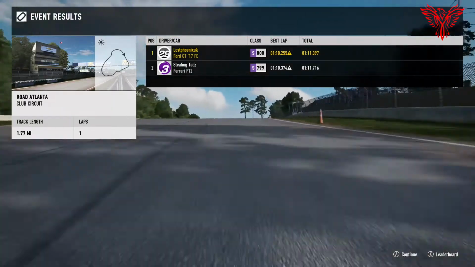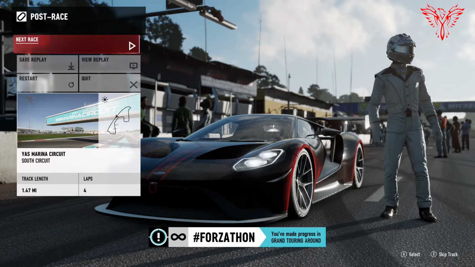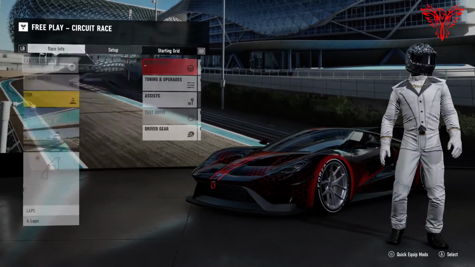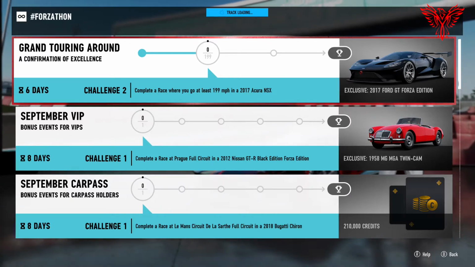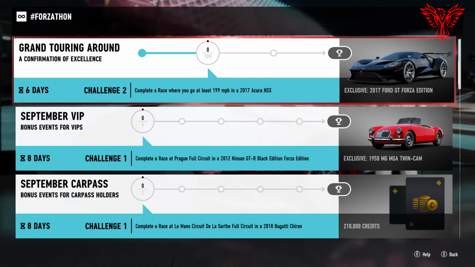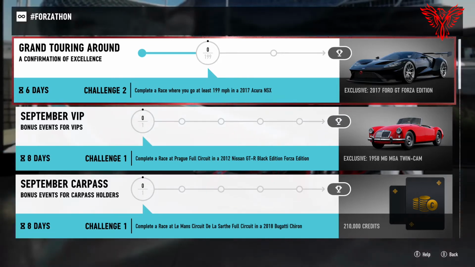Right, so I've completed the first step on that one and decked out in my driver gear, channeling my inner Travolta, proper Saturday Night Fever. Expect to have a soundtrack by the Bee Gees. Although admittedly there's some great stuff on the Saturday Night Fever soundtrack which isn't by the Bee Gees. The next step is to complete a race where you go faster than 199 miles an hour in an Acura NSX.